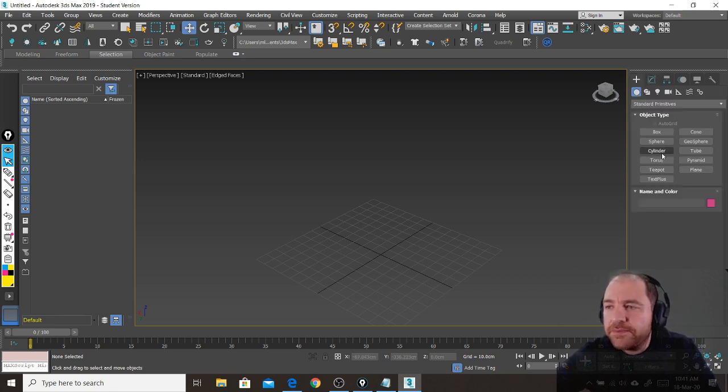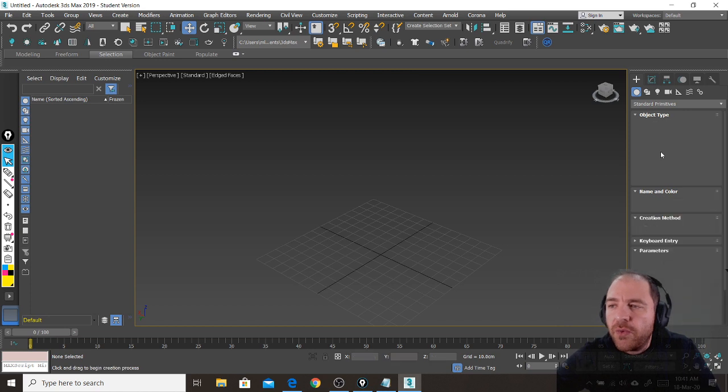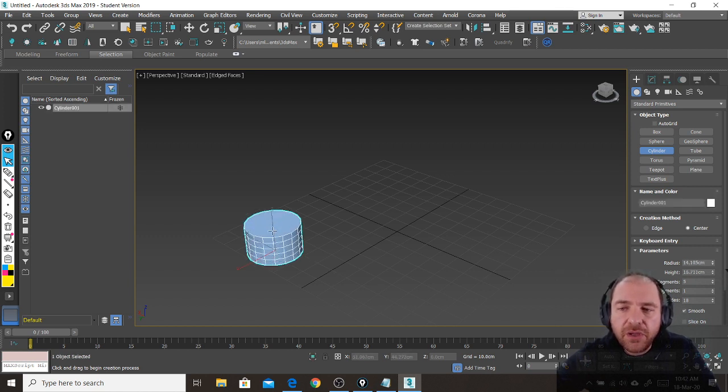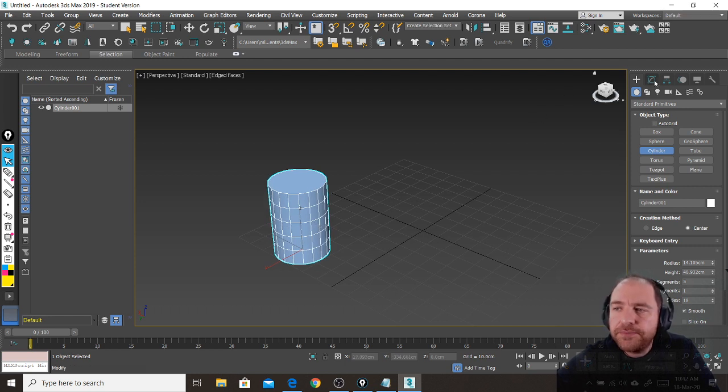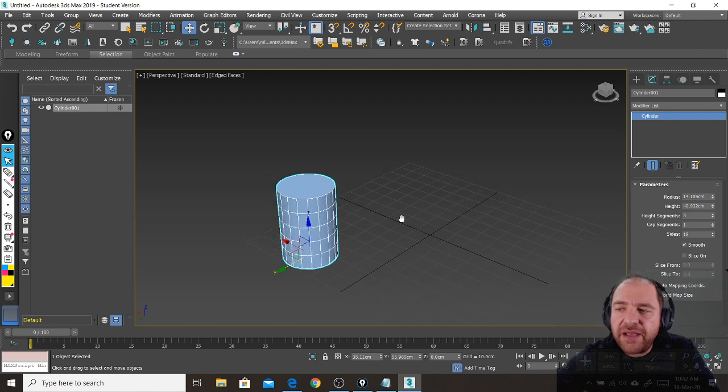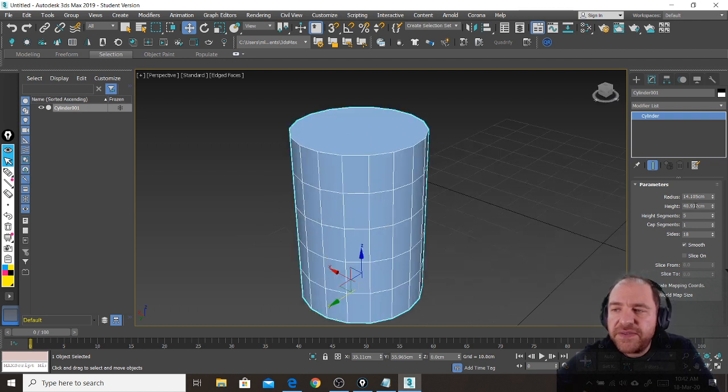So check this. First of all, we can see how many things we can do. Look, we can start from a cylinder. We can start from a cone. Let's make it more interesting. So let's start from a cylinder and look into the cylinder. Can you see that you have this?